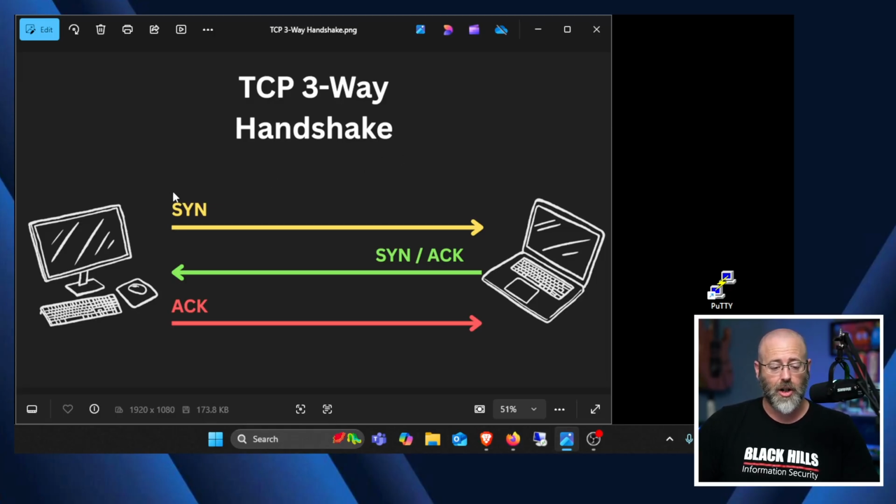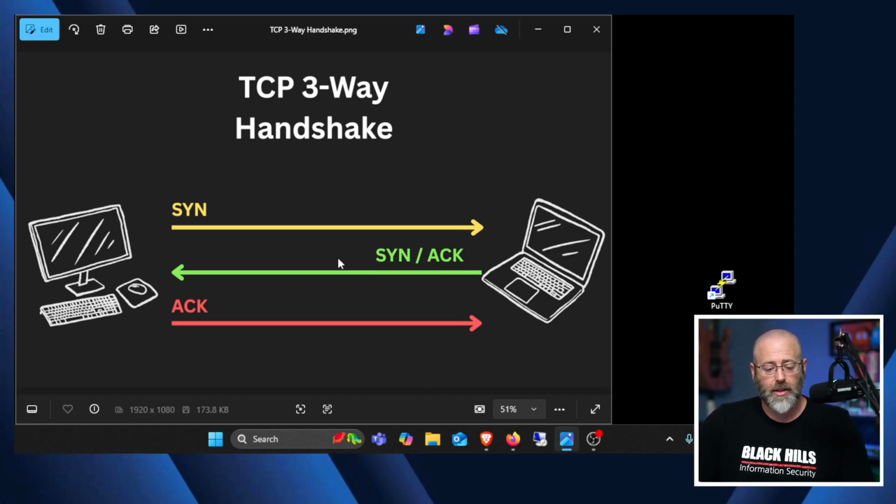All TCP connections start off with this, and it starts with a SYN, or synchronize, packet. The originating device sends the SYN packet to the destination device. When the destination device receives it, if it is on and ready to rock, it says, okay, I got you, I can talk to you, and sends a SYN-ACK packet back. Basically, the SYN packet says, hey, can we talk? That'd be great. I would love to have a conversation with you. The SYN-ACK is a response that says, I understand that you wish to talk. I would love to talk with you.